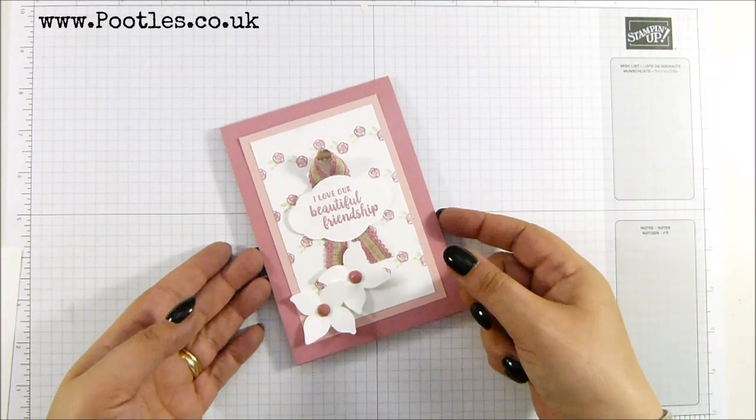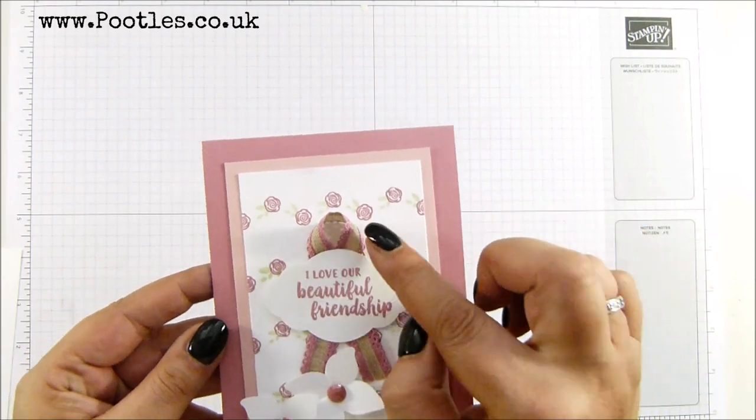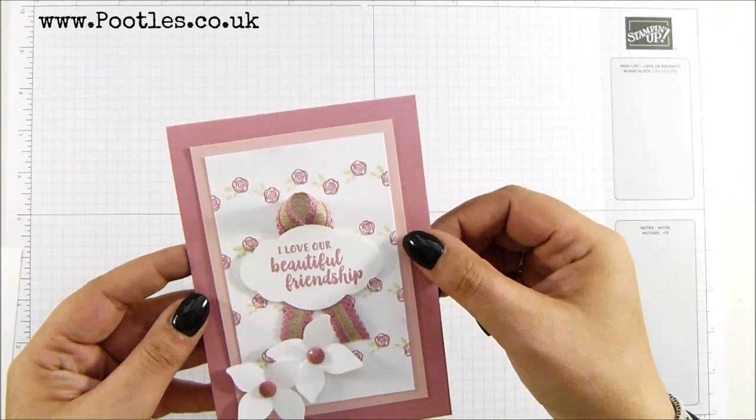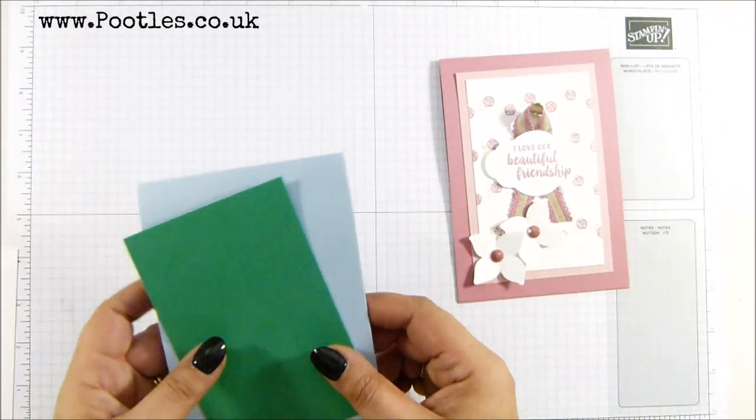Today's project is this one. It's a Budding Borders card and it's using the Stamparatus, but I'm addicted to the in colour ribbon. Love it. So this is Rococo Rose with a little bit of Blushing Bride going on in there. This time around I'm doing Seaside Spray with Call Me Clover.